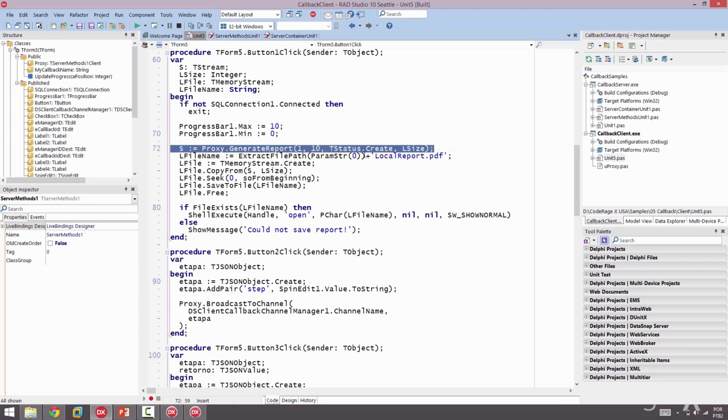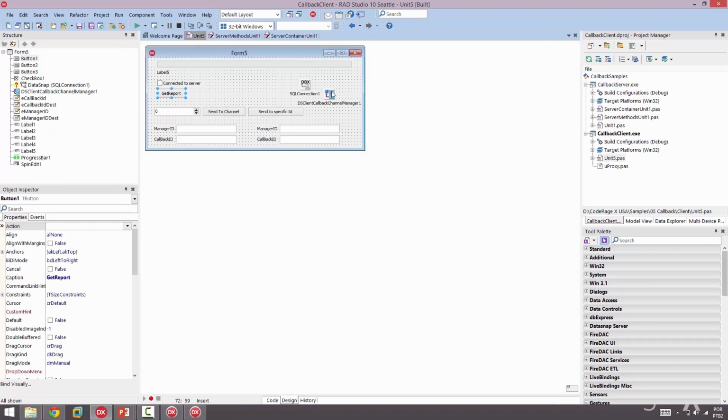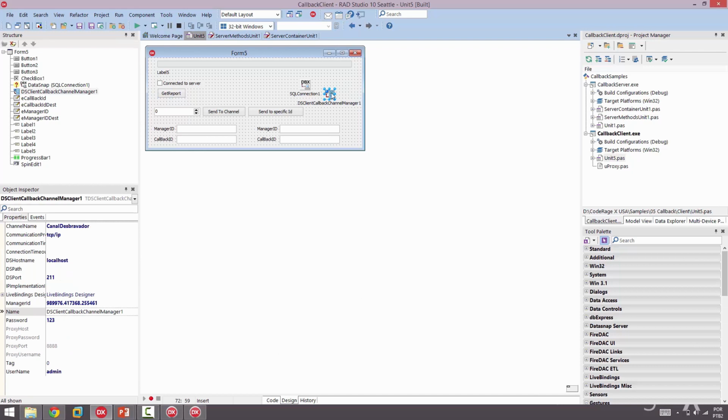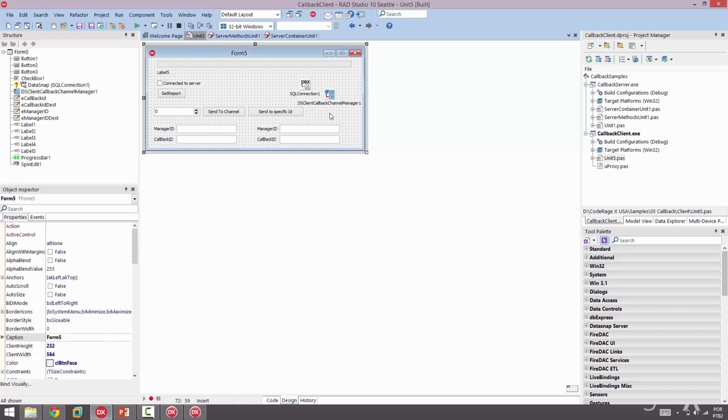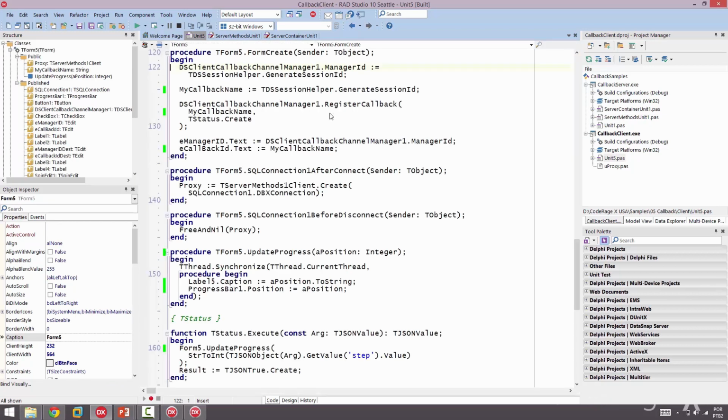Here we saw how to do this using a callback method, and to create a channel to a server, we use this component, the client callback channel manager. It has two main properties that are the channel name and the manager ID. Then on the create event we can generate a name for this callback and a name for its manager.